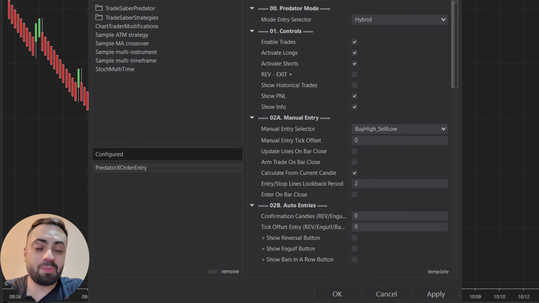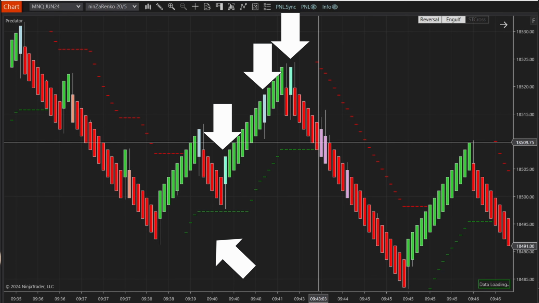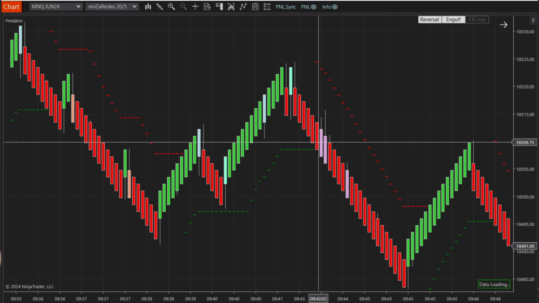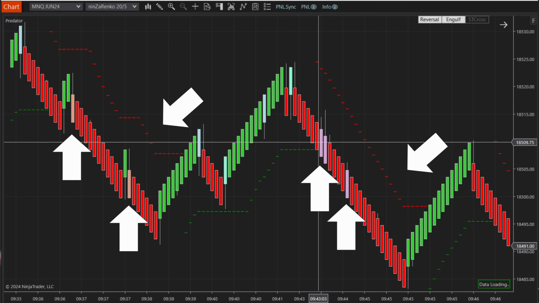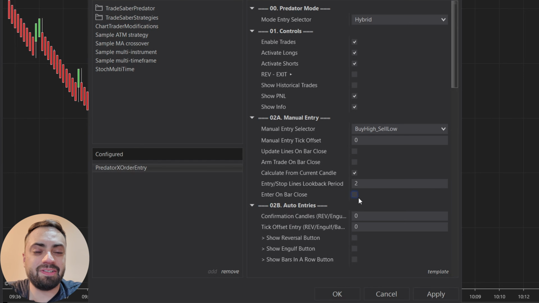All right, so we use SuperTrend to enter into a trade. But now, how do we use SuperTrend to filter out another one of our auto entries? So whether you're using a reversal entry, an engulfing pattern, even a moving average cross, or a custom signal, you can filter out your trades using the SuperTrend. And how this works is it's only going to take long trades when the green SuperTrend is underneath the candle. And the opposite for the shorts, it's only going to take short trades when the red SuperTrend is above your candles. So let's set that up quickly and see how it works.